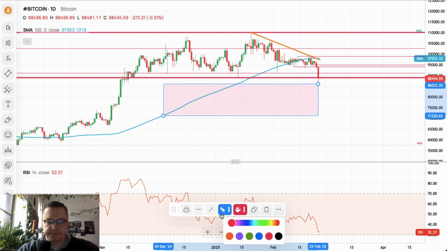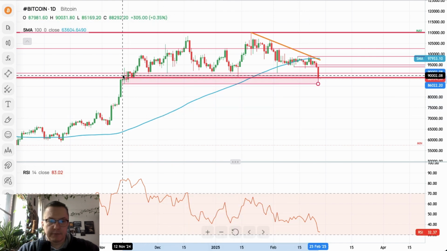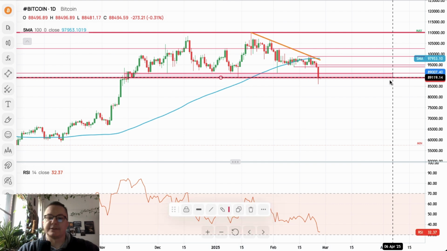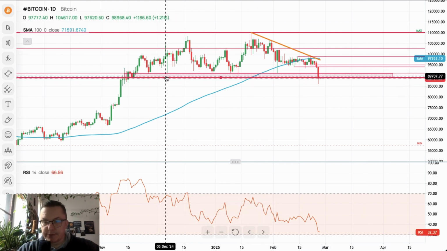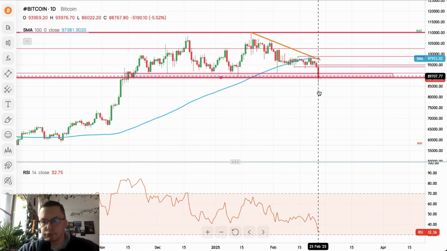It used to be a demand zone. So let me just make it quickly for you guys. There you go. This was the zone we were talking about, and you can see clearly it was of course green. So the demand zone was here. Demand, bounce, and then finally we got a breakout below. The low was made at $86,022, so $3,000 below the zone's lowest level.